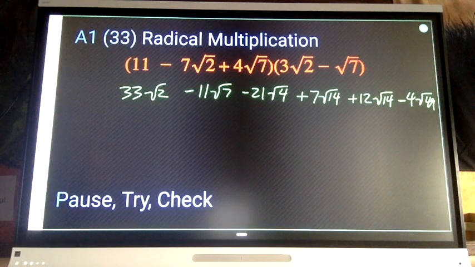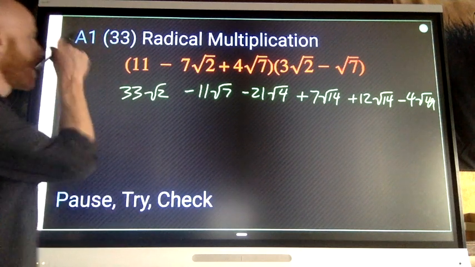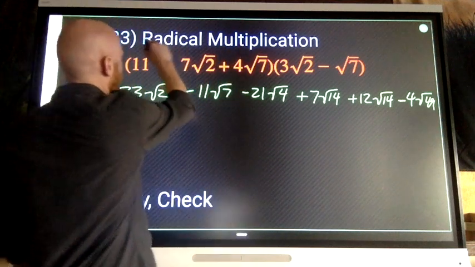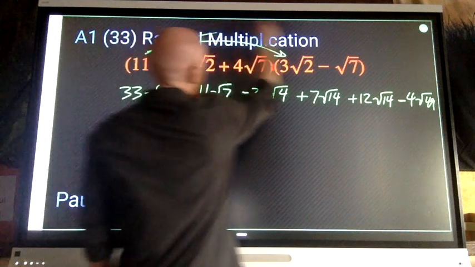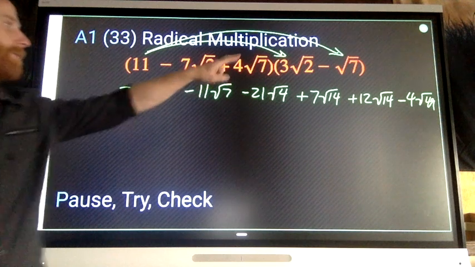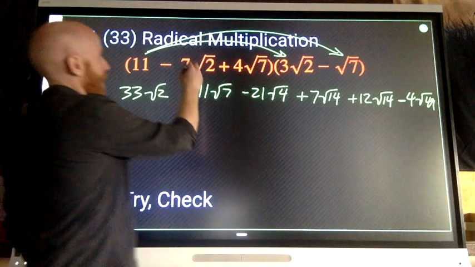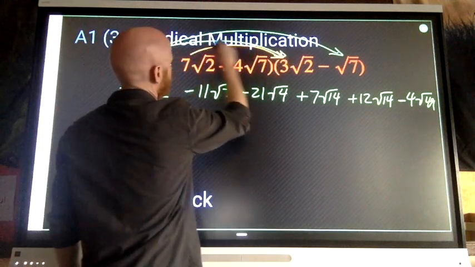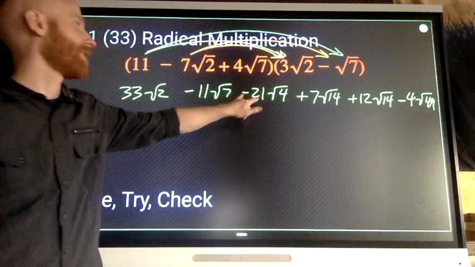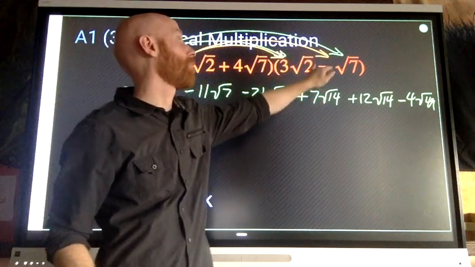I should get some combination of those. If you are wondering what strategy I'm using, it's not one that I showed you when multiplying. I'm using a modified distributive property, so I'm distributing this 11. Okay, that's where I get both of these from. 11 times 3, 11 times 1. And then after that, I am distributing this guy, middle term to both of them. So negative 7 times 3, that's where I get my negative 21. Negative 7 times 1, or negative 1, that's where I get my positive 7.